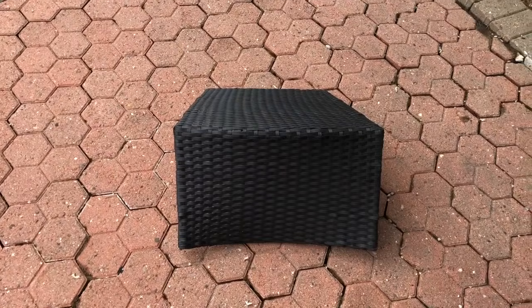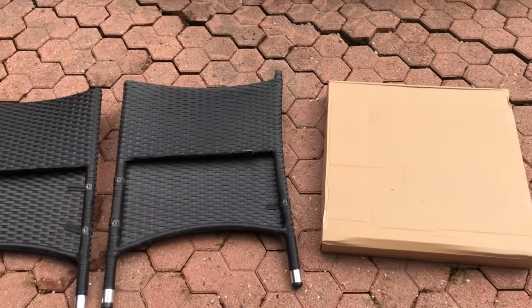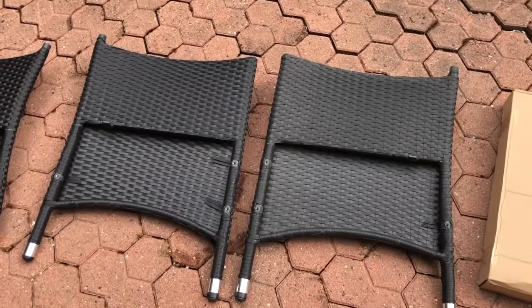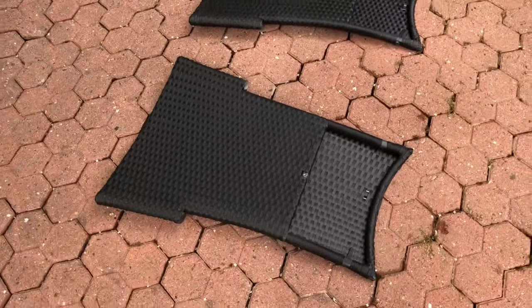Boxed everything, and I've taken it out. These are the actual seats themselves. I'm going to put it in more logical order, which I'm going to explain in a minute. There's a left and a right side of the chair, a left and a right side of the chair, and the backs of the chair. Now I'm going to put it in a more logical order.